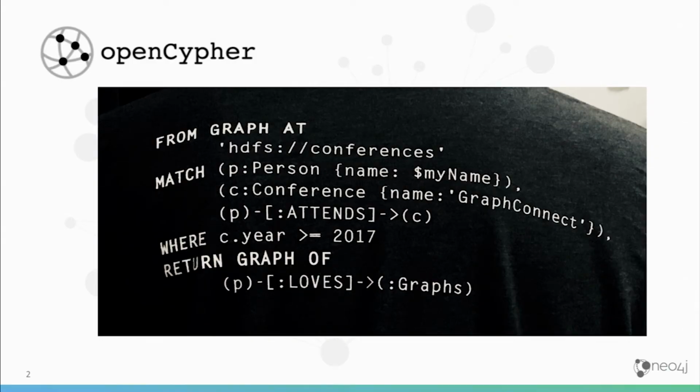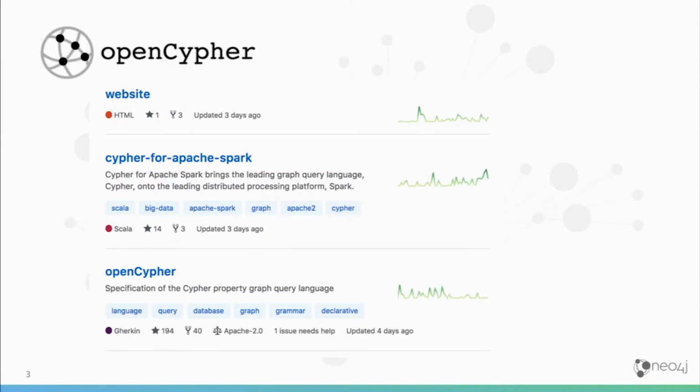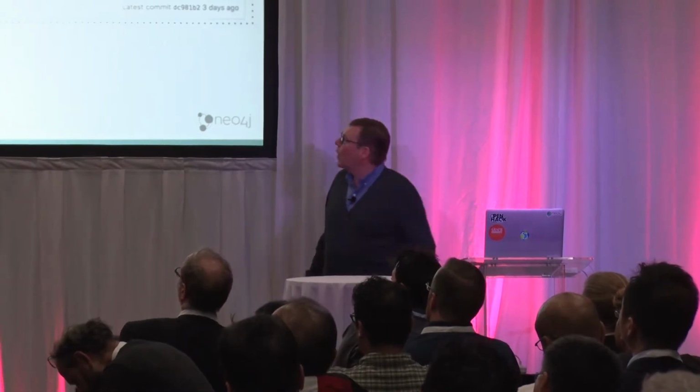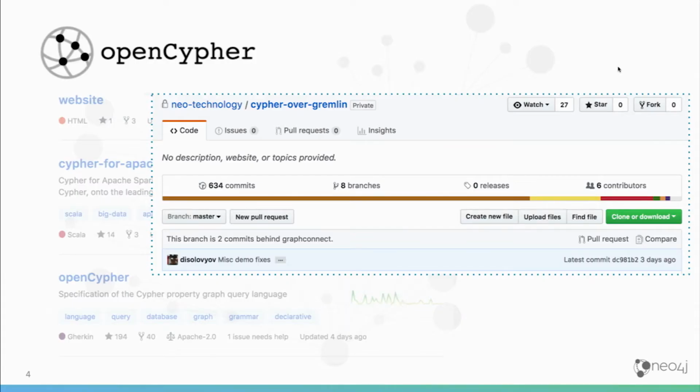I guess the next thing we need to see is that Mats is back with the new syntax of Cypher for constructing graphs. So that's just a graphic to indicate where we're going in part of this stuff. And this really shows us where OpenCypher is up to from a code perspective. So OpenCypher has effectively a repo that is related to the tooling, things like the grammar and the technology compatibility kit. And there's a new repo for the Cypher for Apache Spark that was only opened up on Friday, I guess it was. And there is some stuff in terms of website maintenance and so forth. And then there's a private repo at the moment which contains the Cypher over Gremlin work, and Dimitry will be telling us more about that.